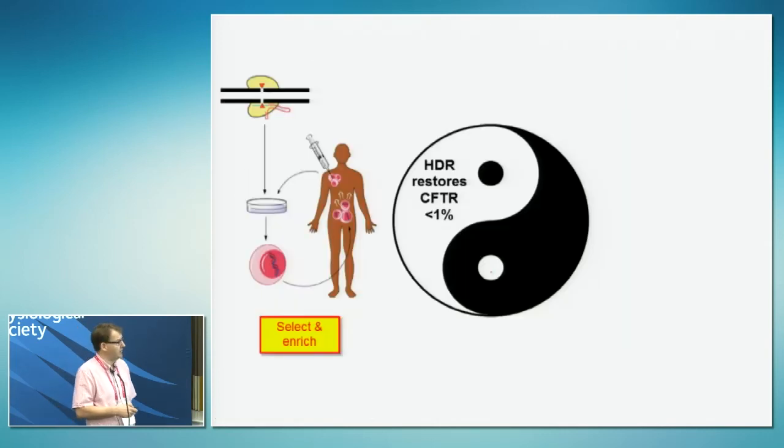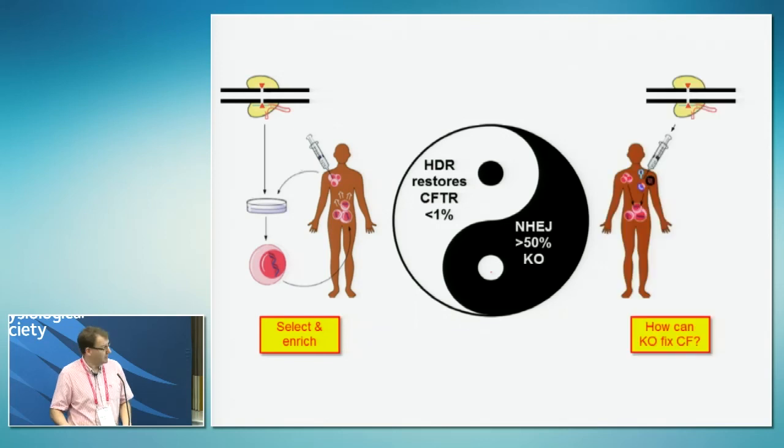But if you're going to use this therapeutically, you're going to need to take these cells ex vivo, select and enrich them, and then try and put them back. Now, we've got a grant at the moment to do this in collaboration with Steve and several other colleagues. But the other approach that we've tried previously is this one, and I'll finish up on this. This is using non-homologous end joining.